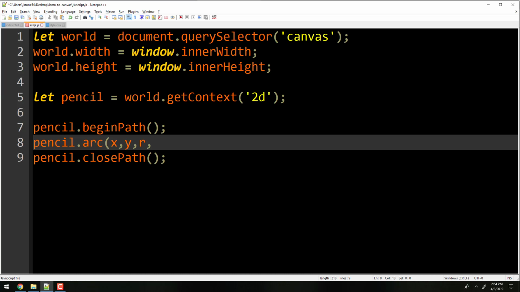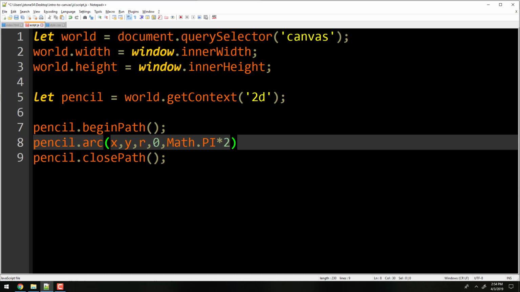Now this is done in radians. If you're not familiar with how radians work in a circle, look it up, okay? We're not going to get into that. This is not a geometry class, okay? But to get a full circle, we want to go from 0 to what? 2 pi. Math.PI times 2. That will take us from 0, and if you look up here, even though you can't see this on the camera, 0, all the way around 360 degrees back to where we started. Math.PI times 2 radians will give us 360 degrees, okay?